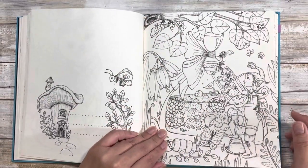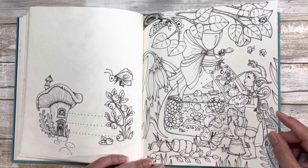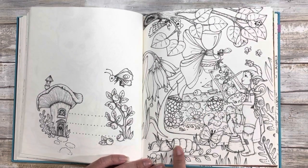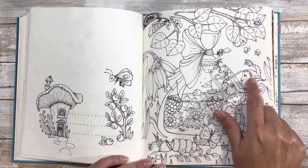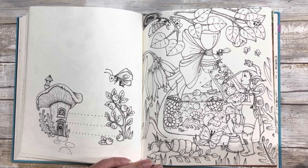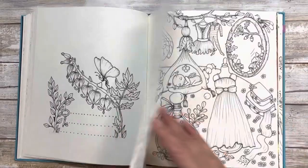So this is a still life of eyeballs and other delicious things. I know what that is. He's cute though. I like him. I like the various bugs on here. Oh, we're coming up to another double page spread.